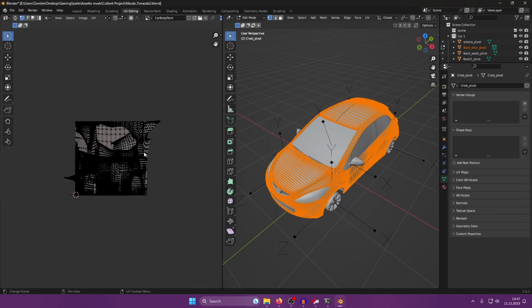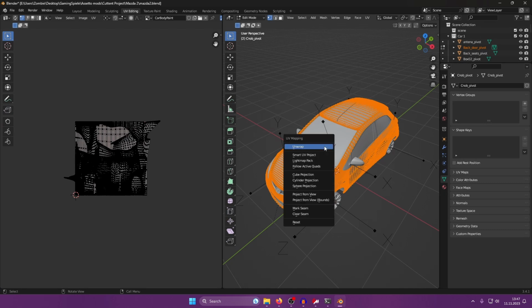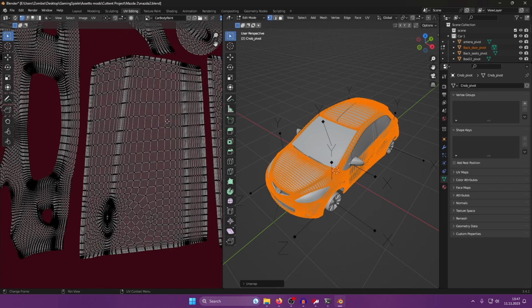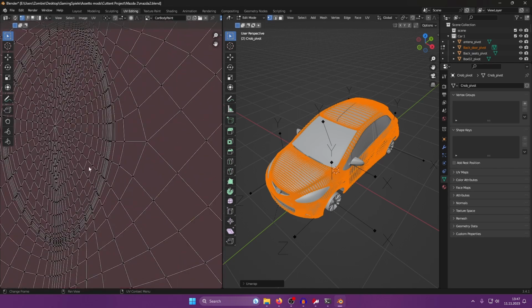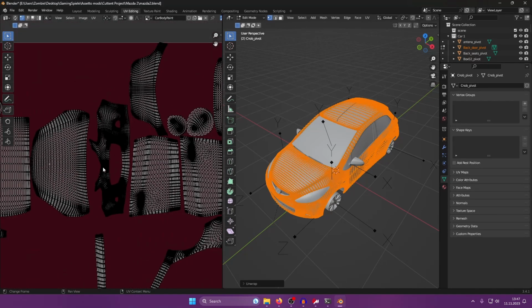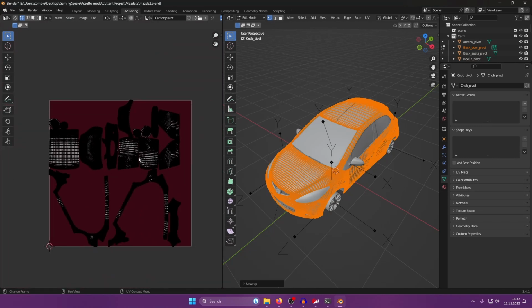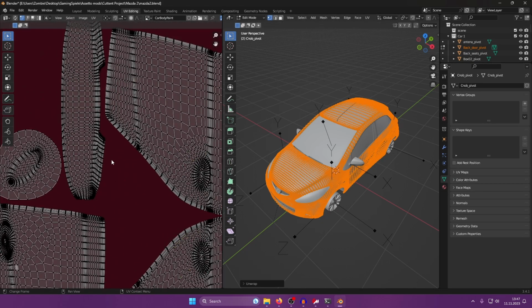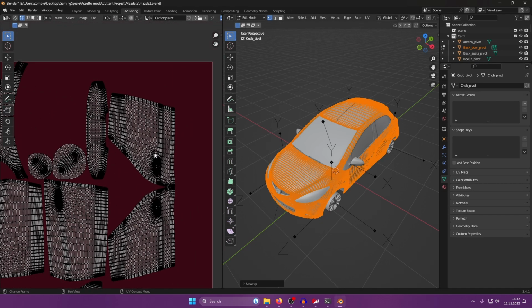So what we want to do really is be over here, hit U, and then click Unwrap. In most cases, this is all you need to do. This is the most simple thing ever. You're going to have everything displayed here. It may look a little odd like this, or like this, but most models are modeled in a reasonable way that this works, and these are not going to be strangely disfigured or torn apart or anything.